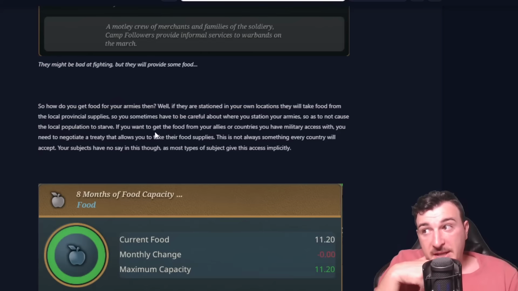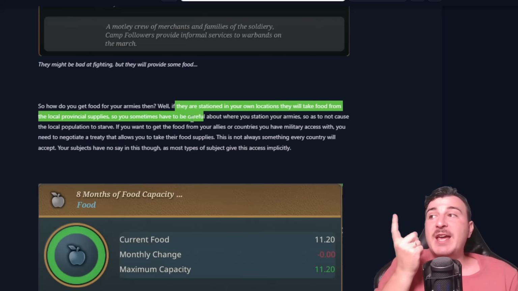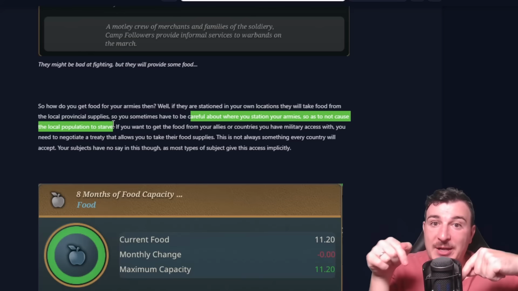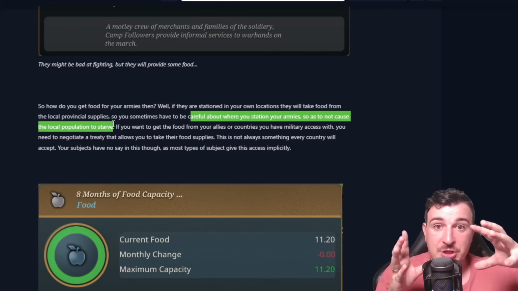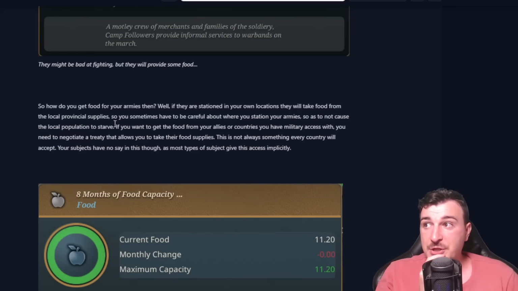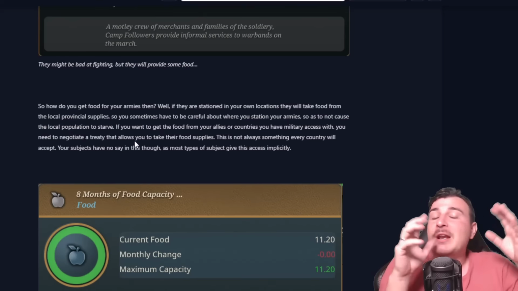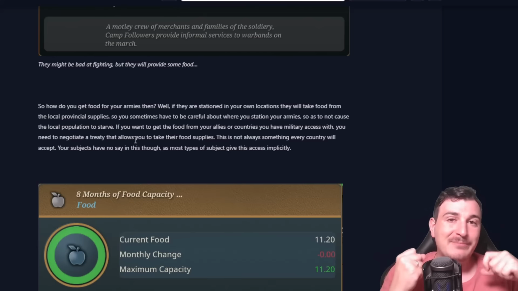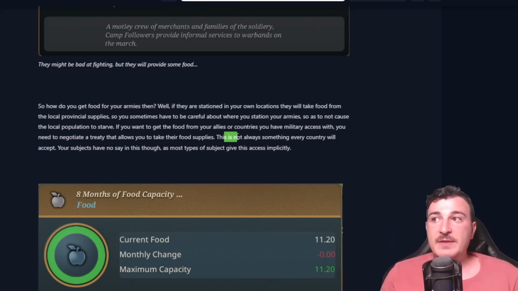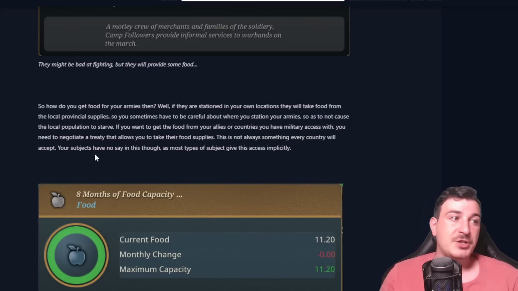Kind of similar to how it works in Imperator Rome for that matter, and CK3. How to get food for your armies? If they're stationed in your own locations, they will take food from the local supply. You've got to be careful when you station armies, because they can cause the local population to starve if the province in which they're stationed does not produce enough food to sustain the army, and not just the population. If you want to get food from allies and other countries, you need to negotiate a treaty. You cannot just go to your allies' lands and grab food from their provinces. That's a complete separate diplomatic option in itself. This is not always something every country will accept, for obvious reasons, because you can starve out their population and they've got nothing to gain.